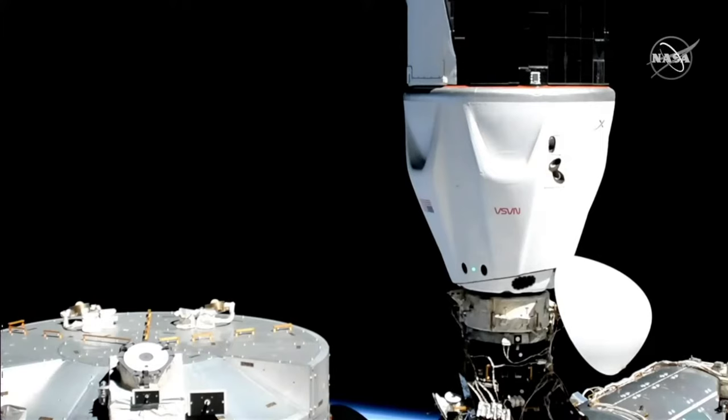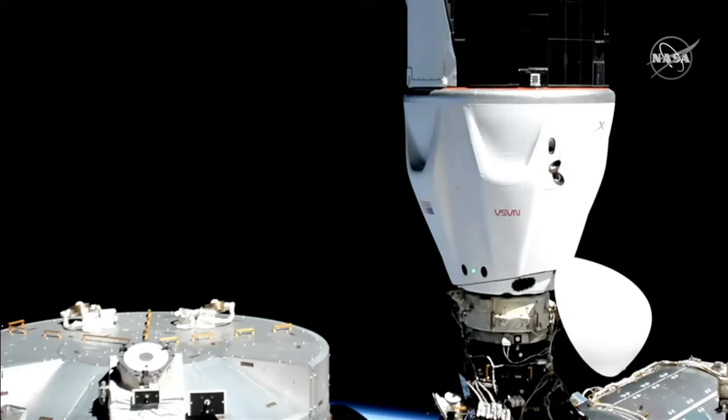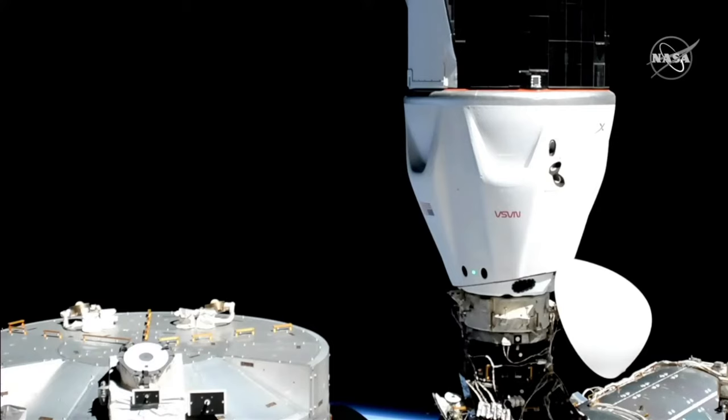So with this view here, we are able to see those Draco thrusters that we saw in action quite a bit throughout the approach maneuvers. The Dragon capsule to me is upside down, but for the orientation that it's in, right there in the center of the pressurized section, that shiny bright white area, we see three ports that are kind of like ovals. There are four clusters with three ports all around the base or the service structure of Dragon, and those are those service structure Draco thrusters that we utilize for that precise maneuvering as the Dragon approaches the International Space Station.